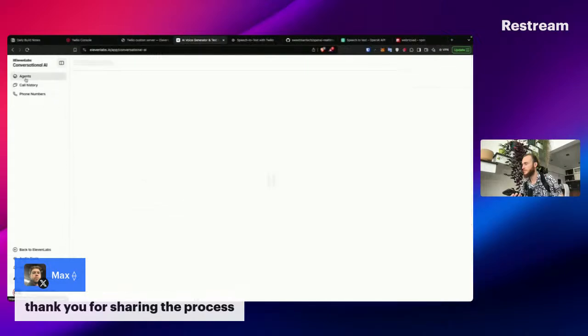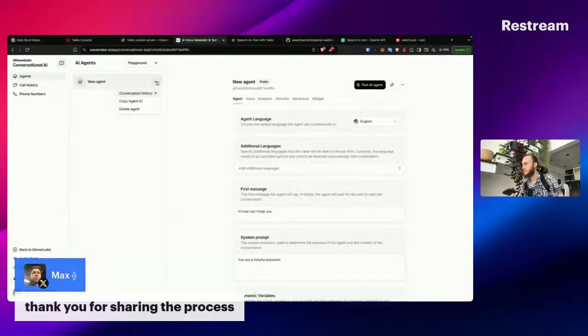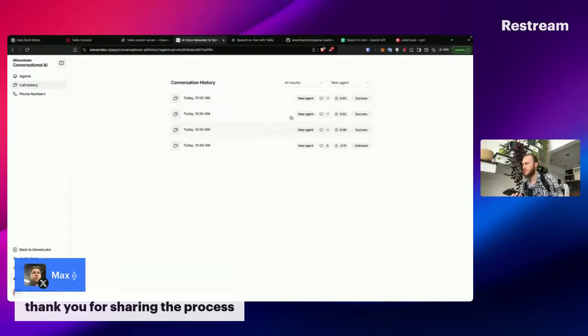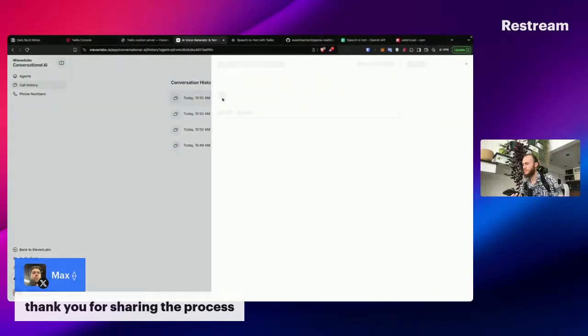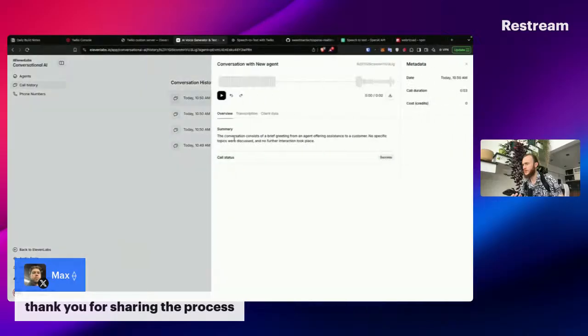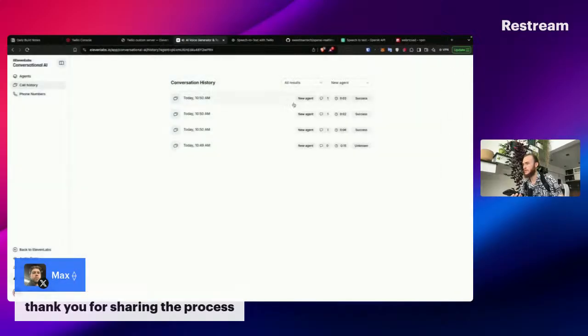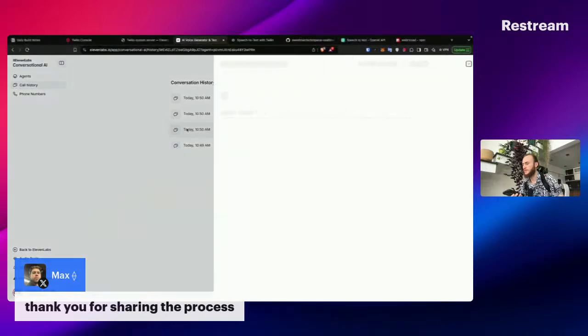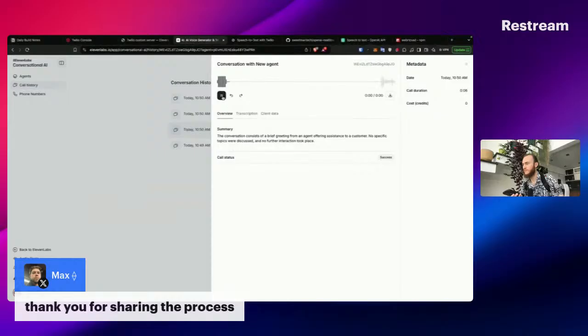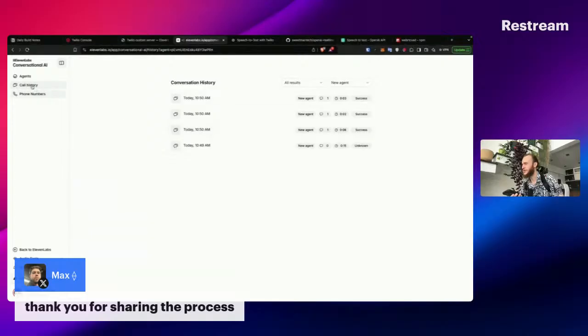Where can I see conversational history? $10.50. So 2 minutes ago, it says that it was doing stuff. It looks like it's just getting random audio.